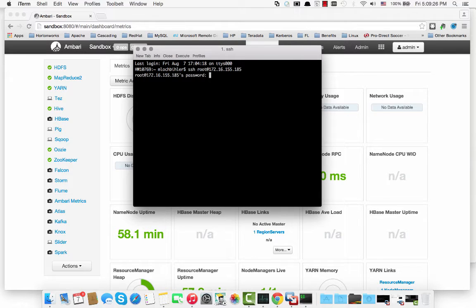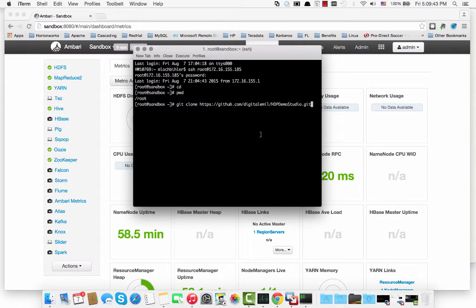And I need to say hadoop, all lowercase. And I'll just do a cd to make sure I'm in my root directory. And I'm going to go ahead and clone the HDP Demo Studio GitHub using the command you see on the screen.